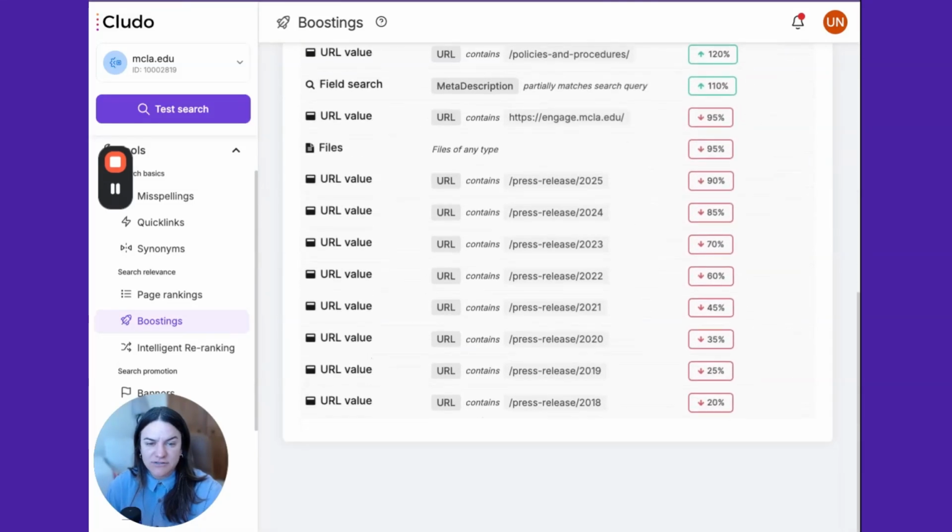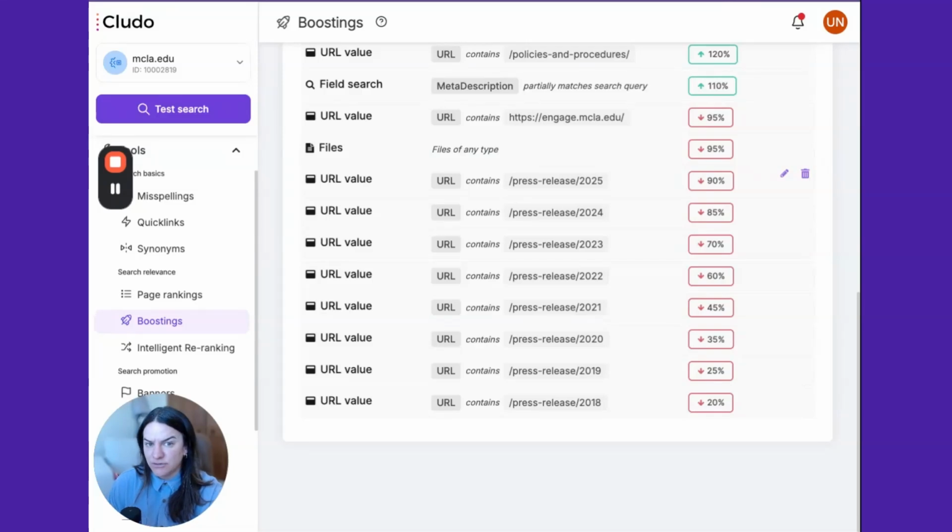Now, if we go in the opposite direction, anything that has under 100%, we're going to down boost that content. So a lot of times if you have URLs with a year, or maybe you want to also down boost files, you can do that in this portion.